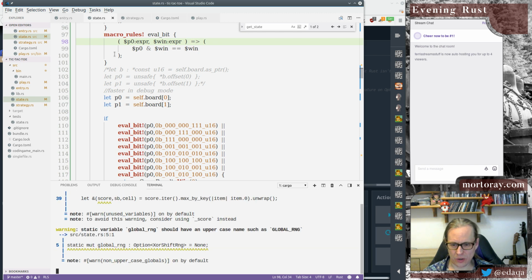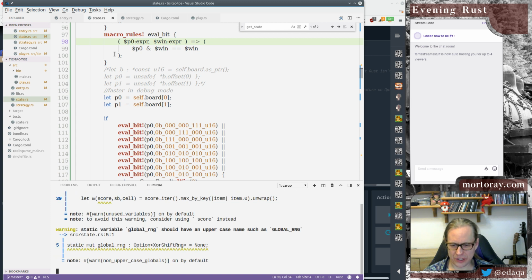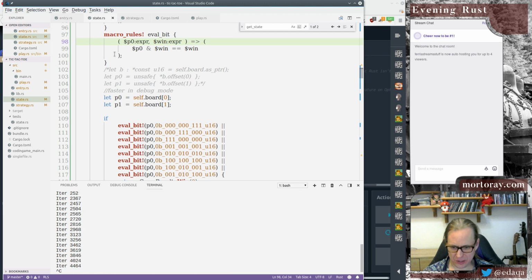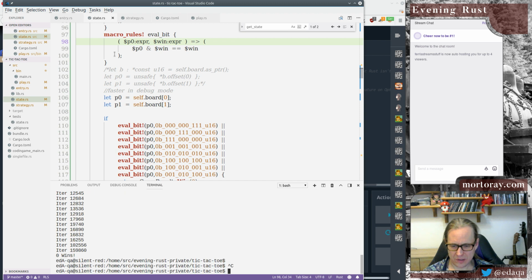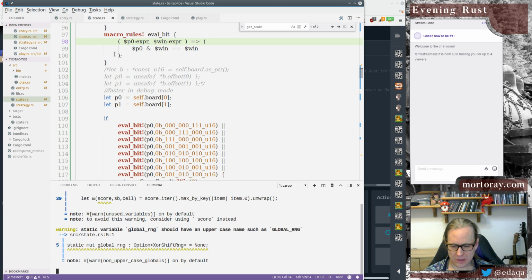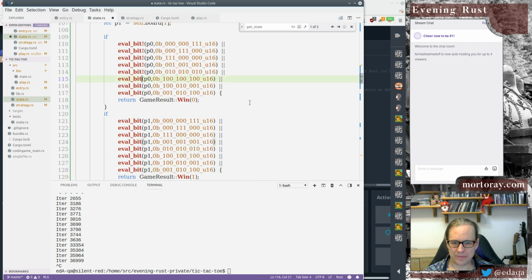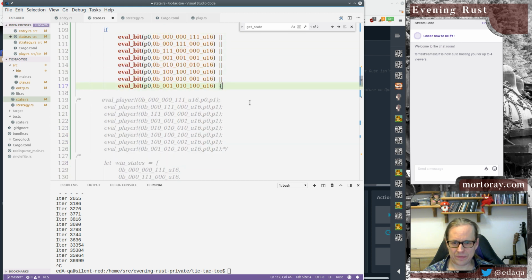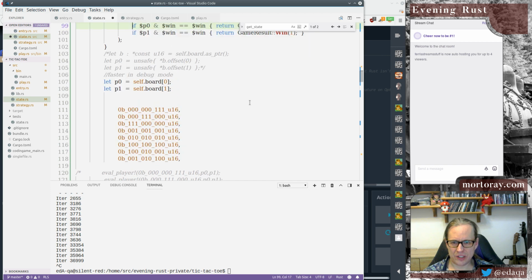That looks like it's slower. Significantly slower. We get fewer iterations, and the number's actually slower. And in release mode, is it faster? Yeah, we're not getting much. So, okay, that's not gaining us anything, so let's get rid of the ugliness. That didn't actually gain us a lot, so the branching hasn't changed.